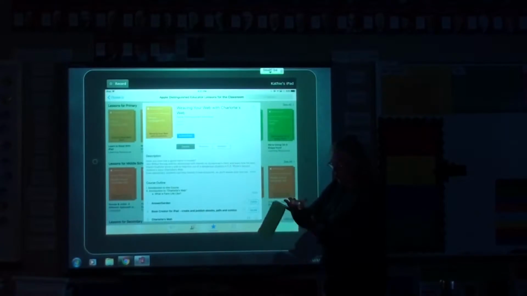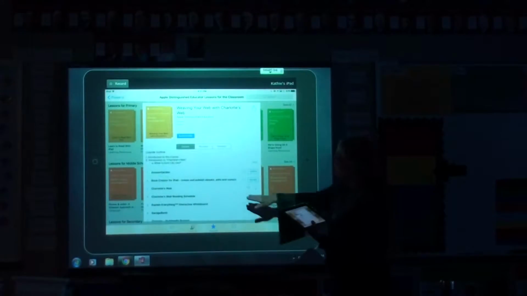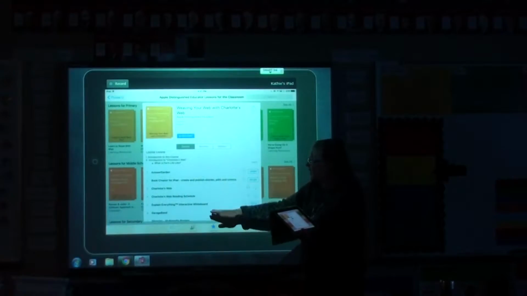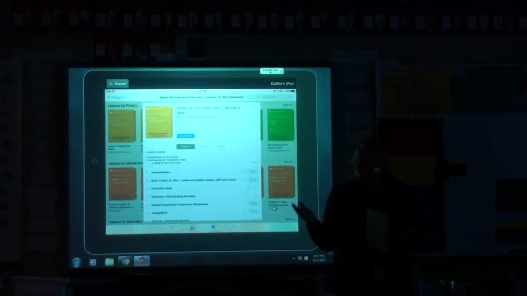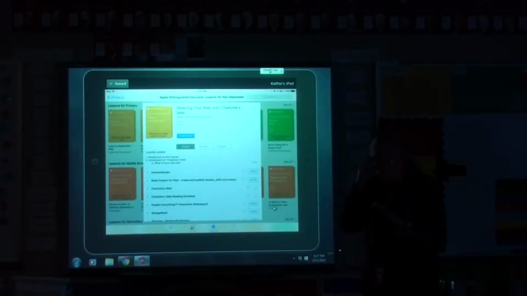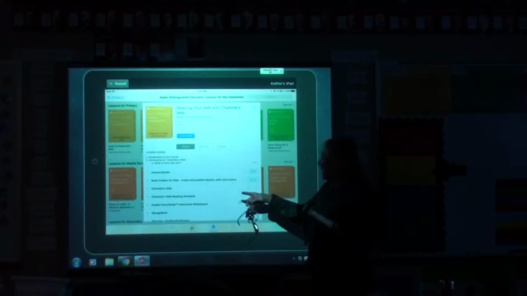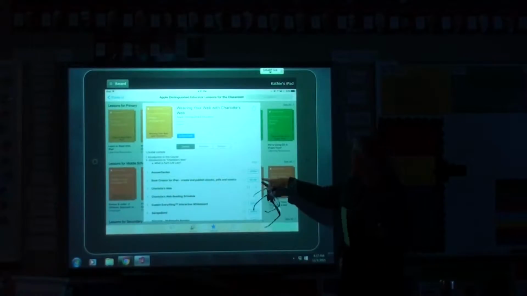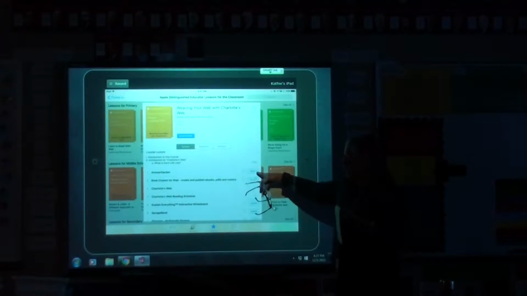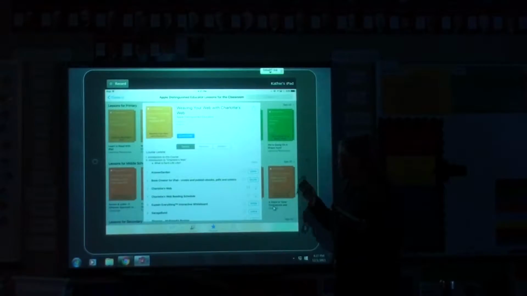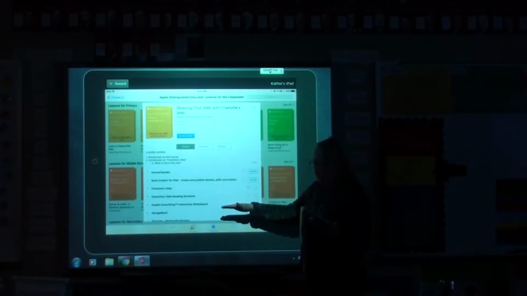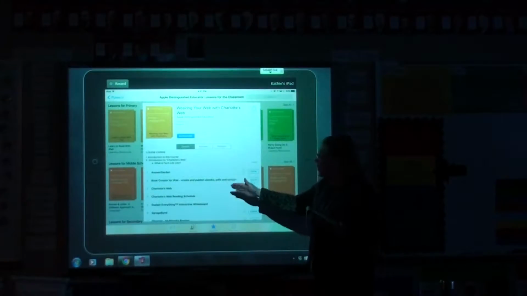You can also, down here, see their course outline and what they're dealing with, and you can pick and choose only the parts that you actually want to take a look at. You don't have to download everything. Some of these cost money. Some of them, like Answer Garden, I already have on my iPad, so it says open. The ones with the little cloud you can download, and it just shows you all of these different apps and how to use them.